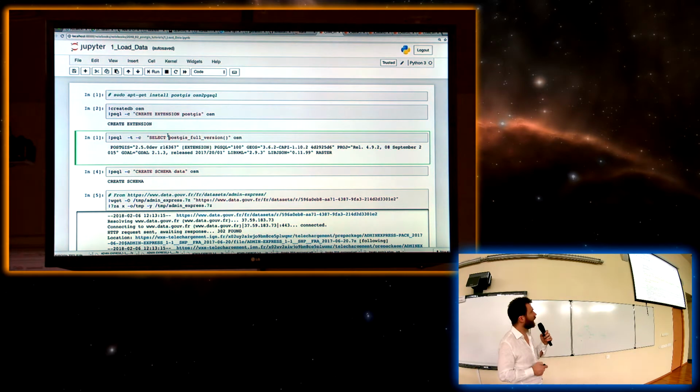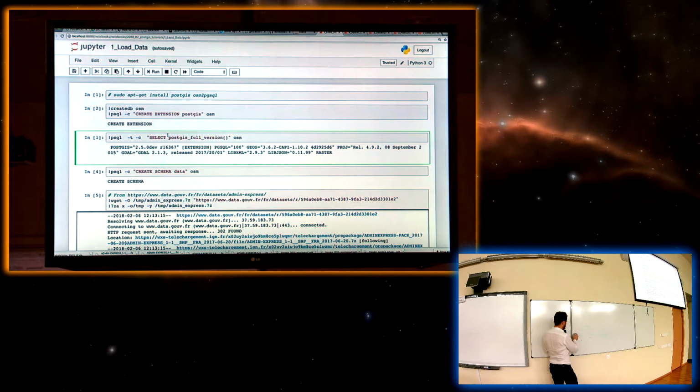So at this step, we already know that we have a working installation, and we have everything we need to go further. There are some extra libraries we don't have installed here.